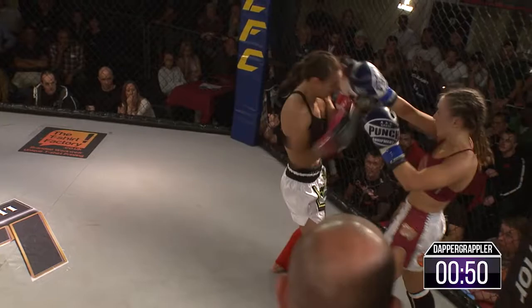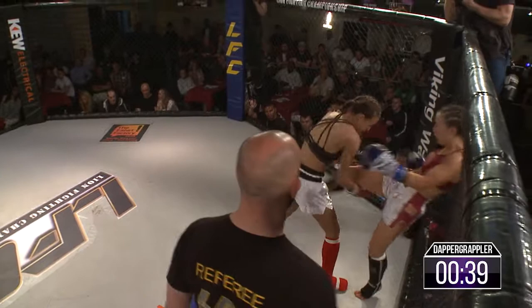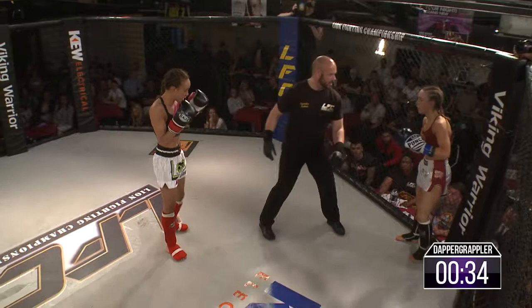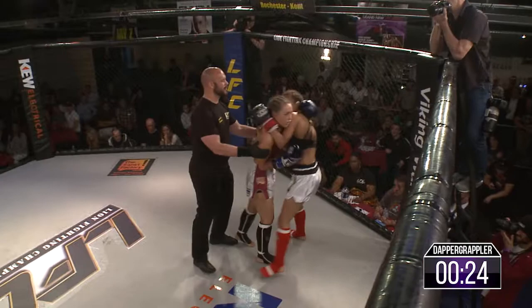Jemima Beal thundering those kicks, and she's worked on the right hook, and she's looking for the left and right hand combination, so watch out for that. She's using that teep beautifully, Chris. Sheriden, though, staying tucked up, trying to keep the guard, looking for the kick catch. But she has tasted the soles of Jemima Beal's feet on more than one occasion. Up goes Beal again. That's considered disrespectful in Muay Thai, but in K-1, anything goes, baby.